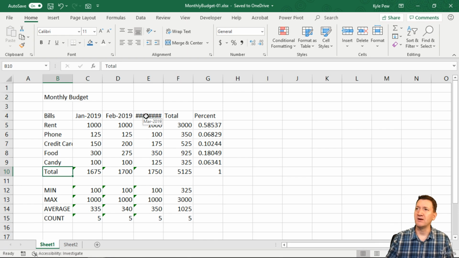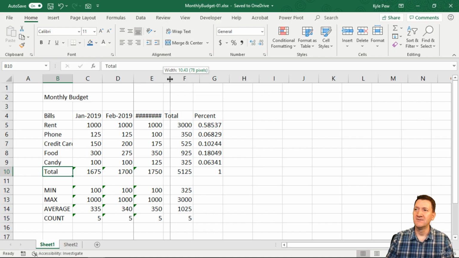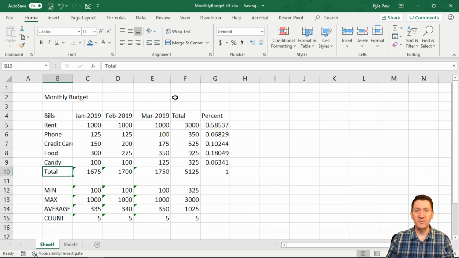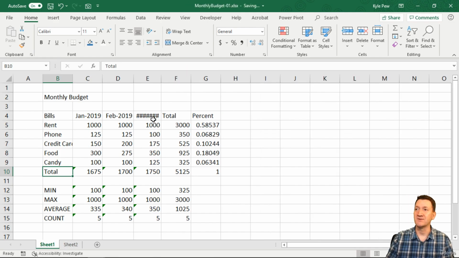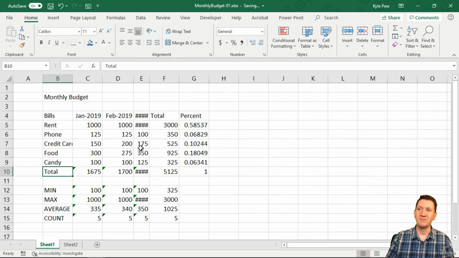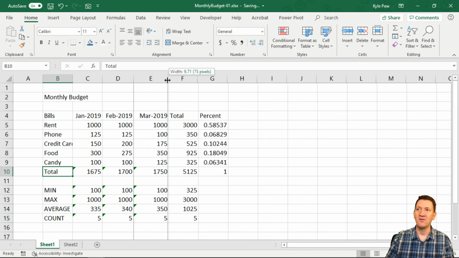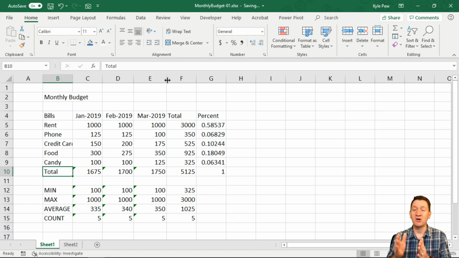So all I need to do here is move up to my E column, right in between E and F. If I move my cursor there, see I got that kind of two-headed arrow looking thing? I'm going to left click and drag. And this will allow me to adjust the width of that column. You'll see if I narrow it too much, I go back to those pound symbols. If I narrow it way too much, then I'm starting to get pound symbols inside of all those numeric values. All I do is just drag that out just to give it a little bit more space and accommodate for the size of those values.